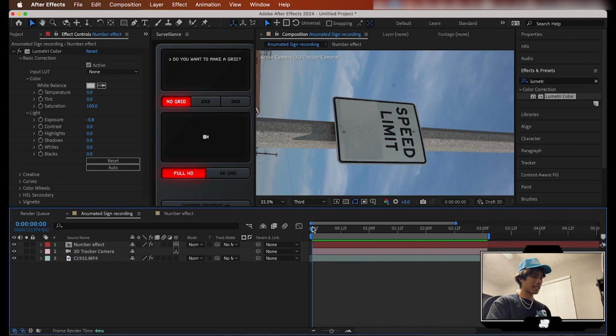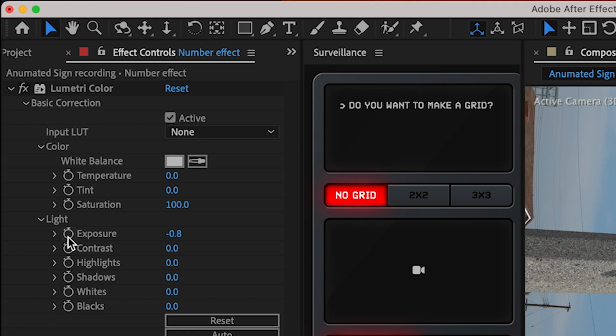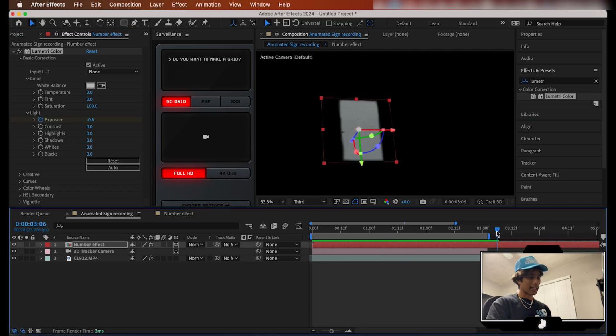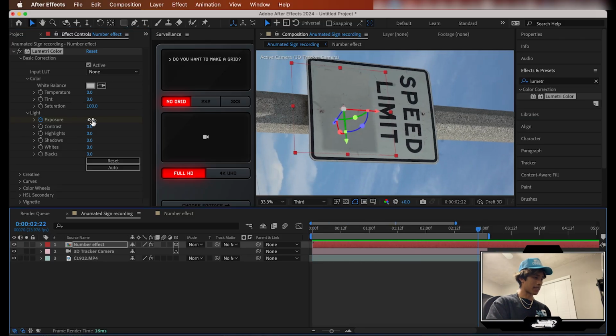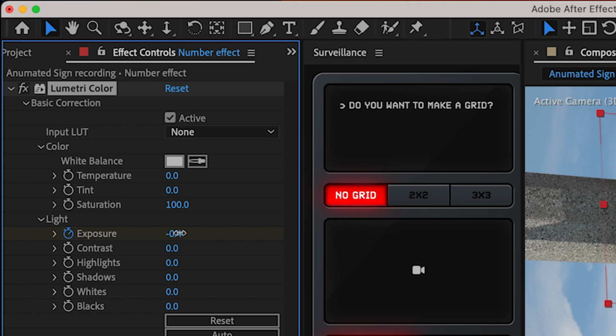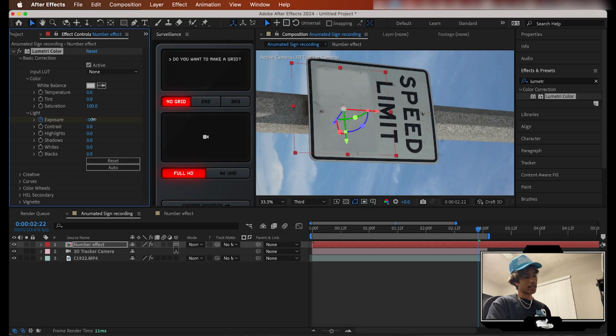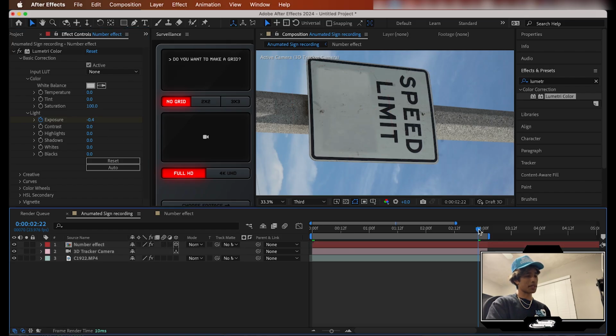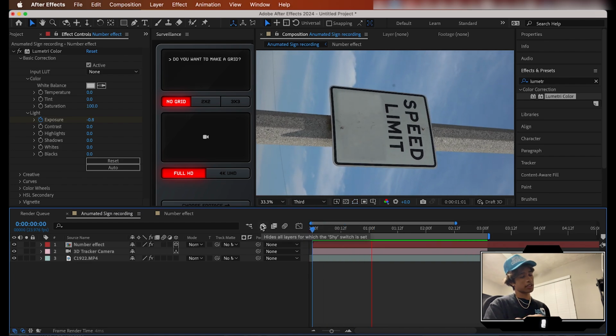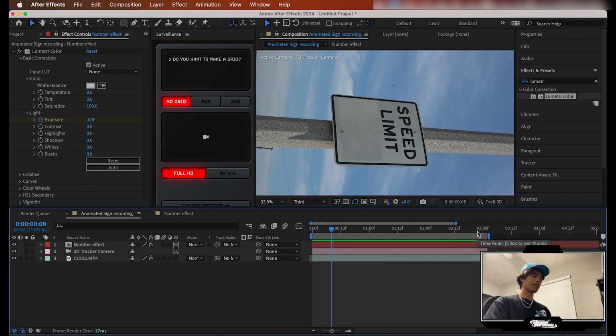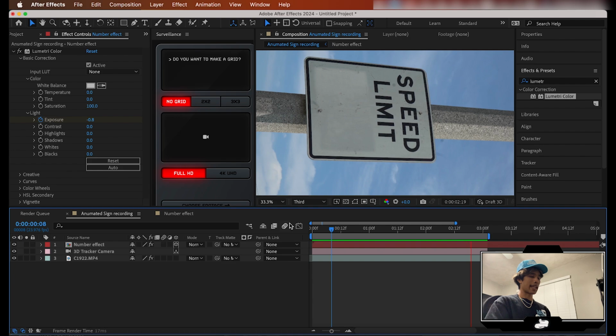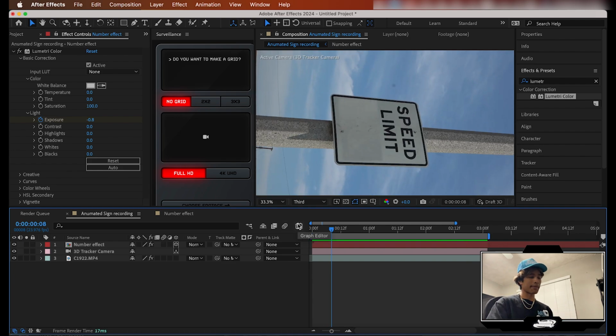And you can see, because the lighting changes a bit, we can create a keyframe for the exposure and then readjust it throughout the video. So I might want it a little bit brighter in this scene right here so it matches better, and boom, there you go. It doesn't have to be super perfect, because we are going to be creating this flashing number effect on it, which is going to take away from the light disparities. But there we go. Now we have a nice blank sign.